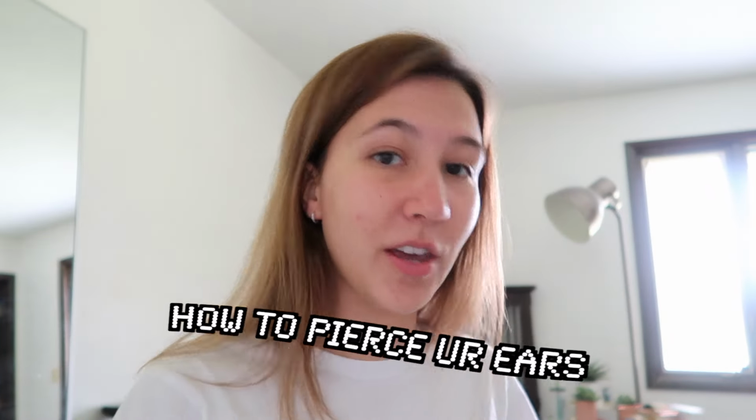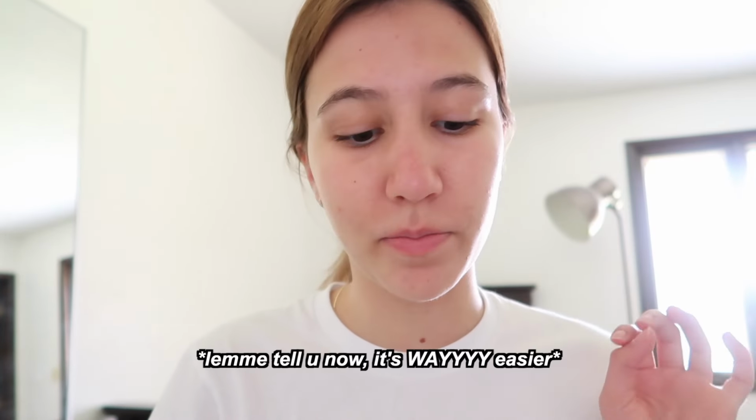Instead of following WikiHow's directions, I'm going to do Sam's directions and do my own thing, because if that didn't work well, I just gotta listen to myself. So here is how to pierce your ears, and hopefully it works. The first step is what I messed up last time, I think. I ordered a bunch of piercing needles on Amazon and they're super thick because they're hollow and you can put an earring through them. But that didn't work out so well. So this time I'm trying a threading needle, like you would use on a sewing machine, because I think it's thinner and it should be easier. I'll just take it out with the earring piercing through.